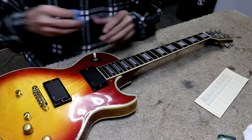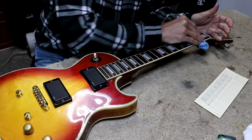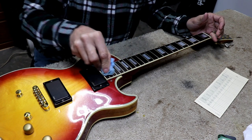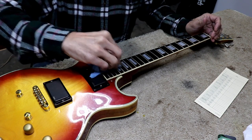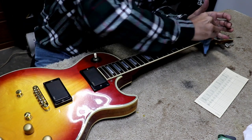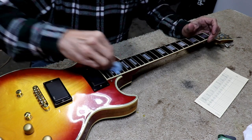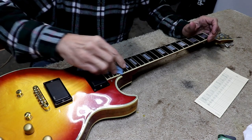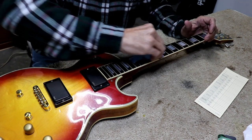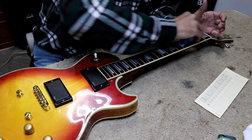In order to remove the frets out of a rosewood fretboard, you really want to take every precaution you can, because it's a very brittle wood. Well, even ebony can do this, but rosewood is a little more open grain and very brittle to boot, and it just likes to chip really bad. I found the best way to get water up underneath the fret is with a fairly saturated rag, not dripping wet, but pretty wet. And you just rub it back and forth, and that water just soaks right under the fret really, really well. That will soften the wood to the point where it doesn't chip as much.